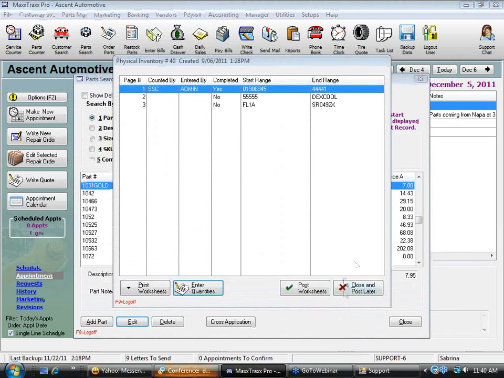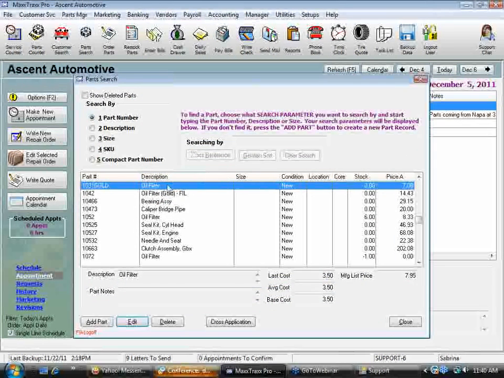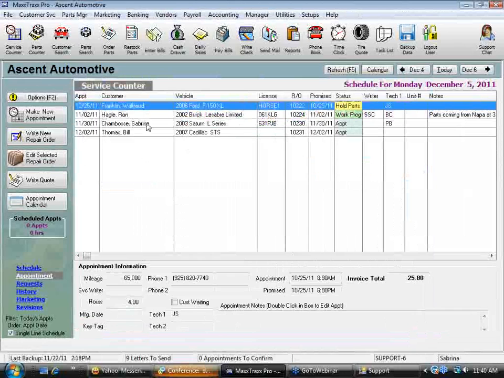Okay, guys, so we talked a little bit today about the part record and the add a part wizard. Now let's talk about how we actually get these parts into MaxxTraxx. The fact of the matter is, guys, like I said, 80%, maybe 90% of everything you put on vehicles is ordered just in time. We just don't have to stock parts like we used to 10, 15, 20 years ago.